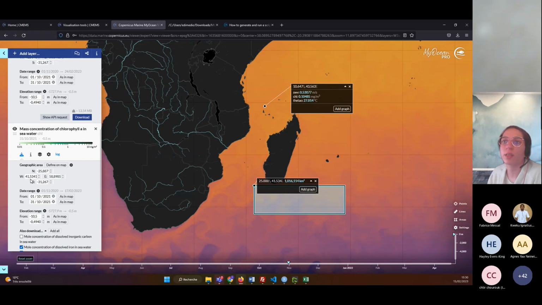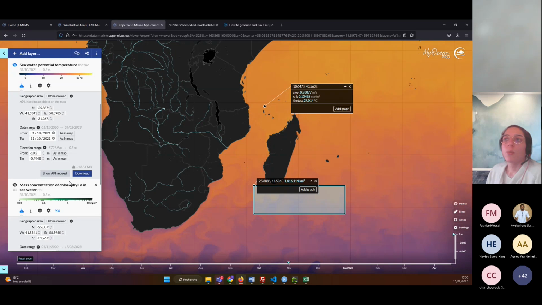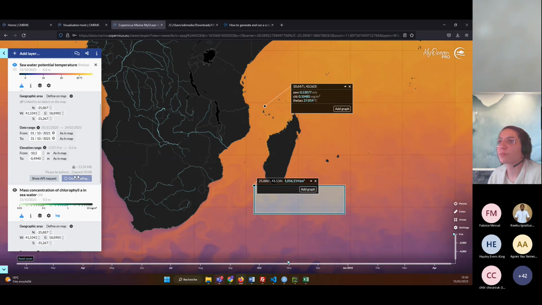So it's the same area, the same date range, the same elevation range, so you don't need to do too many modifications. Once the parameters are inserted, you are ready to download. You can click on download and just wait for the graphical interface to do it. You will have nothing else to do but wait for it.